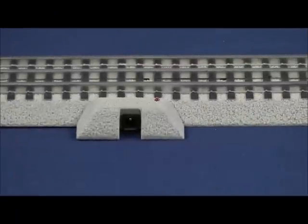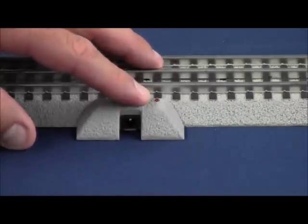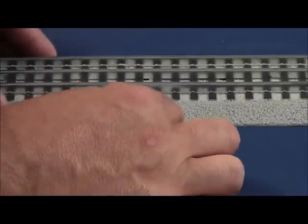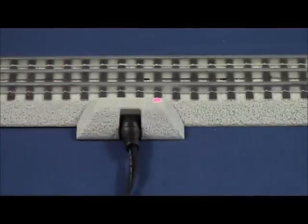Now before we get the train on the track and get it running, I want to take just a moment and talk about this barrel jack adapter track. These tracks come with a small red LED, which is a power indicator lamp. When you take the barrel jack adapter and you plug it into the jack, that red LED illuminates. That tells you that power is currently being applied to the track.